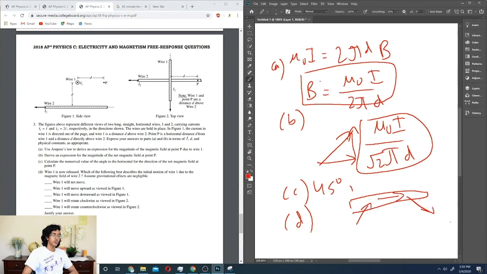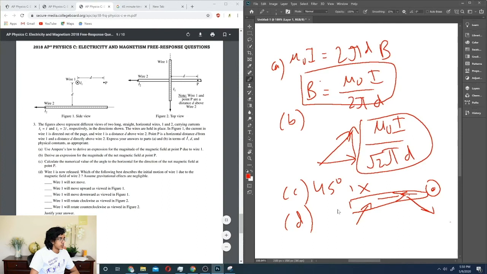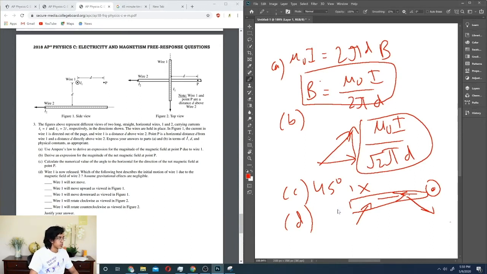Okay, so over here, our current is going this way, right? Yeah, our current's going this way, and so for this one, it's I cross B, so the force will be coming out of the page. This force over here is coming out of the page, and then I cross B is going into the page over here. So that means it'll rotate this way, in figure 2. This side is getting pushed this way, and this side is getting pushed this way. So if we rotate it like this, it'll rotate clockwise.